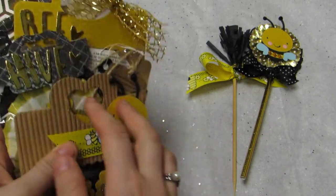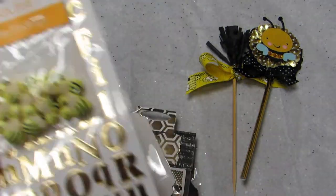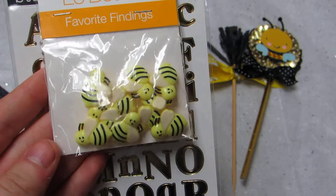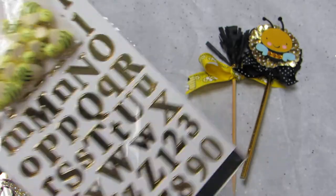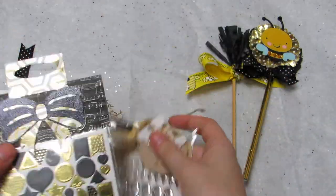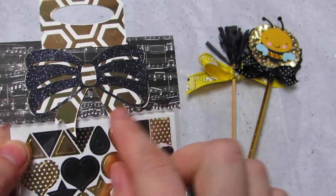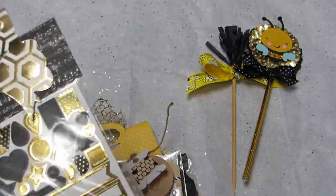I'm going to start from the back so I can put stuff in as I go. Using that ribbon again, I tied together this pack from my bumblebee collection — I have a ton of bumblebee stuff, I love them. I have these little buttons that are B's, and then I have some gold alphabet stickers. Then I have this pack of planner stickers that are black, gold, and white. And then I just cut out the paper using scallop scissors, and this is one of the dies from Allie, cut with coordinating paper. Super cute!